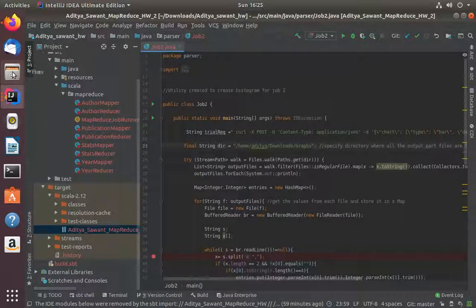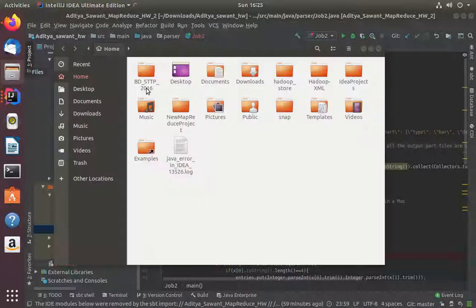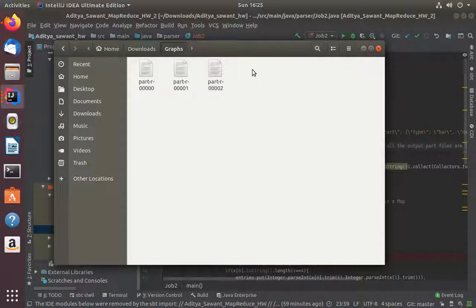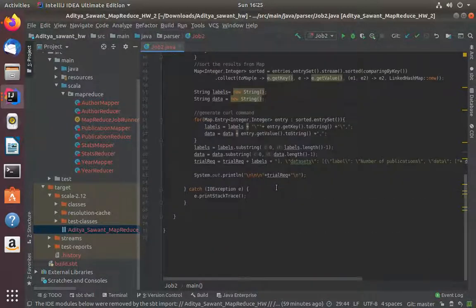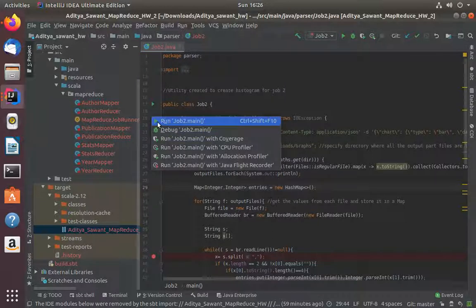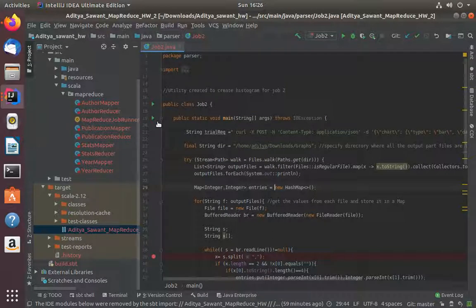Let me just take one final look at whether the files are in the directory. Yes, here they are. So now we will run this main class and we should get the required curl command to generate the histogram.